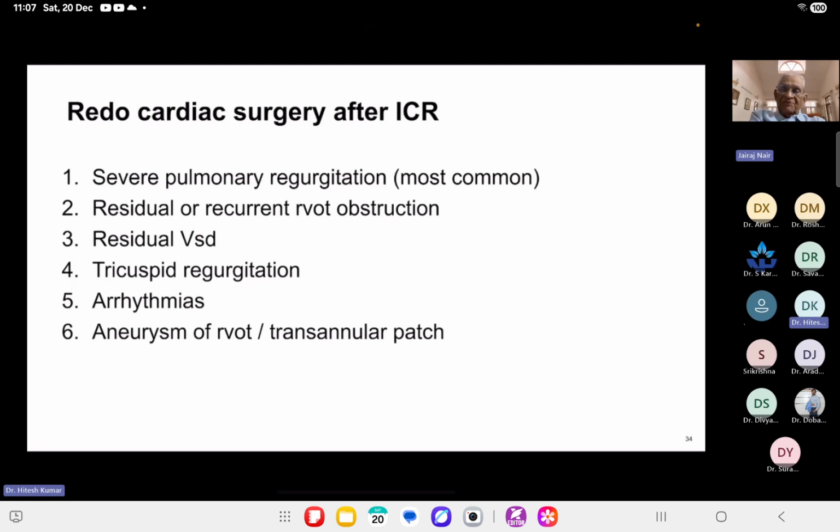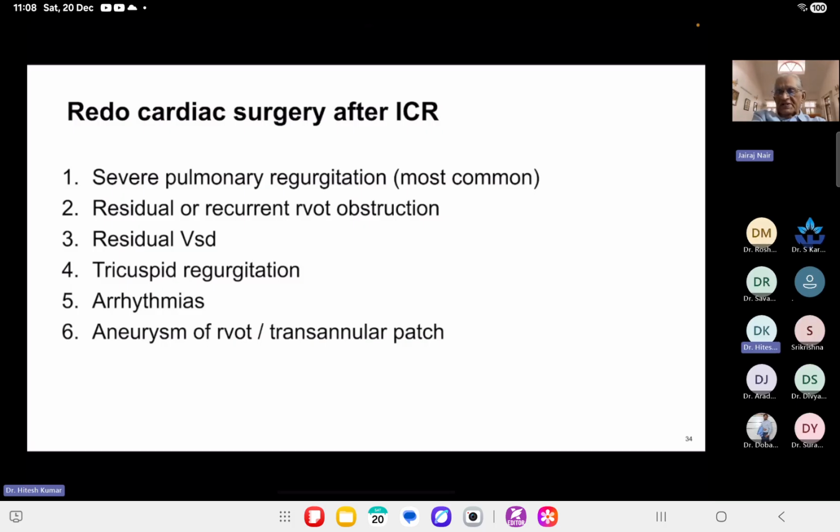And the shunt, if the shunt is more than 1.5 to 1, that's a significant shunt, because now you have taken away the obstruction. The shunt produces a lot of flow as the resistance is not there. So if the shunt is more than 1.5, some people close it with a cath closure, provided the residual VSD is in the lower part of the patch.